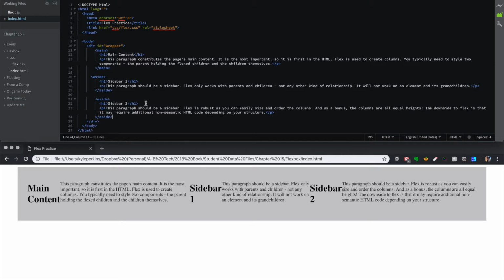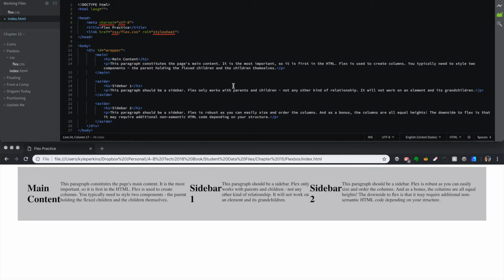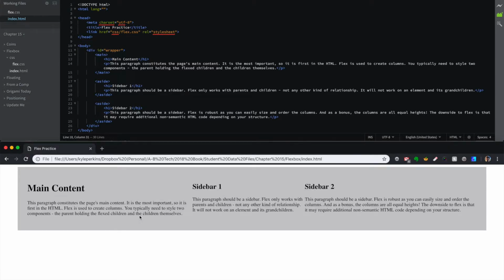So now it's a little better. I'm going to clean it up a little bit. There we go. All right, save, refresh, and now that looks a little better. The main and the 2 aside elements have become flex items and create our 3 columns. Your page should look something similar to this, and the next activity will be styling the flex items. So we're going to go back to Brackets and edit the wrapper rule to change the default flex direction to show you what it looks like.